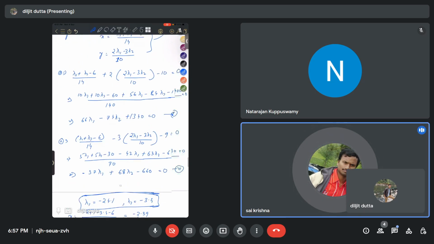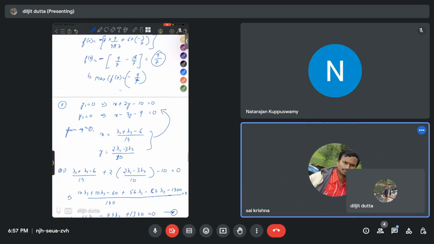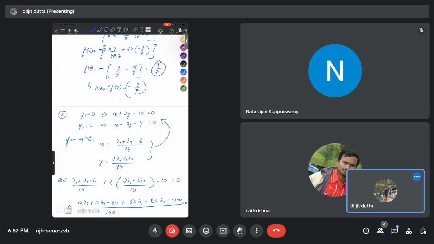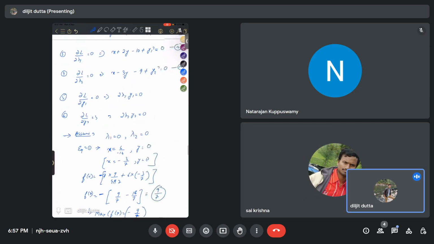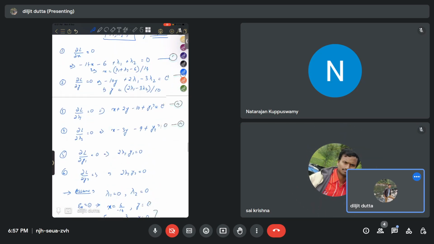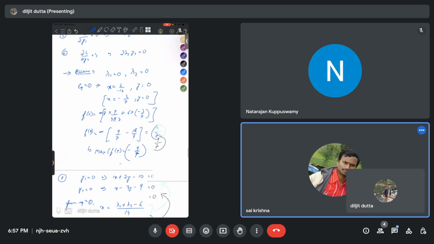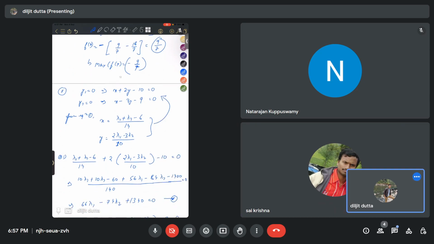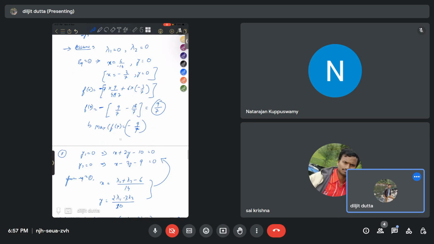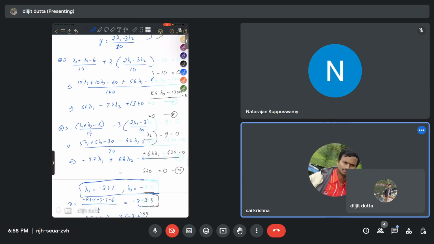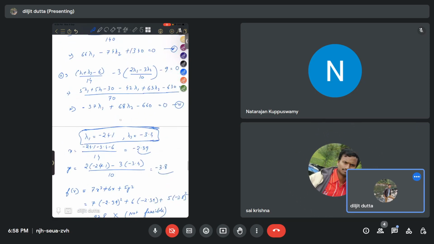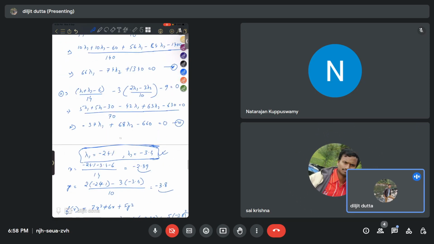In the LCM, you have to obtain 5 lambda 2. In the last step, 5 lambda 1 plus again you have to write down 5 lambda 1 in the LCM part, first condition, second condition, divided by 70. But I think we already got lambda 1 and lambda 2 less than 0, so this is not a feasible solution already.